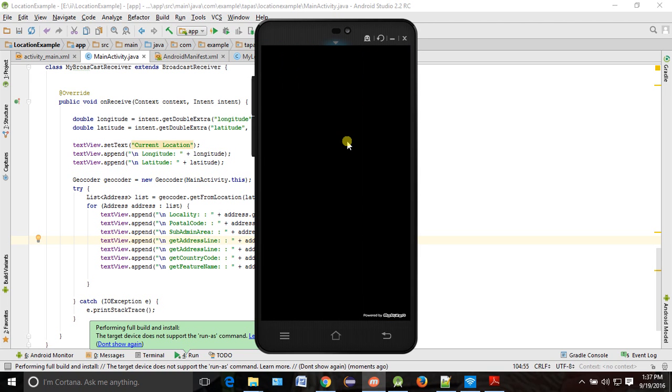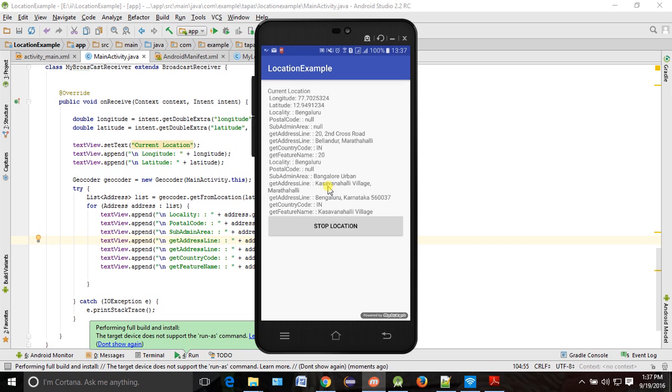So this is your current address basically, of your mobile. Similarly, the second one is giving you Kasabeshanhalli, Bangalore, Karnataka. What is the pin code? 560037, Kasabeshanhalli village. This way you will get all those locations. But for this you must have internet, otherwise you cannot convert your longitude latitude to a street address.